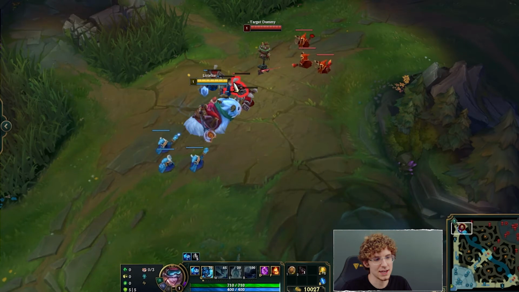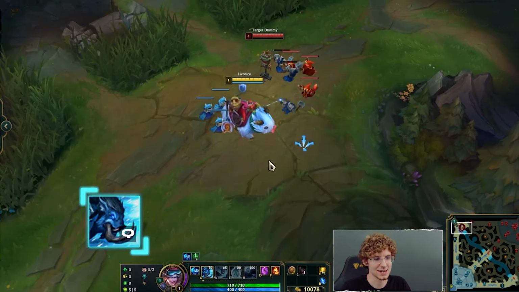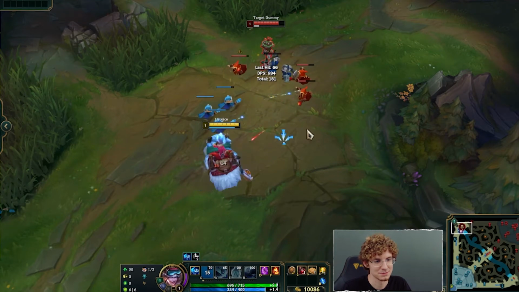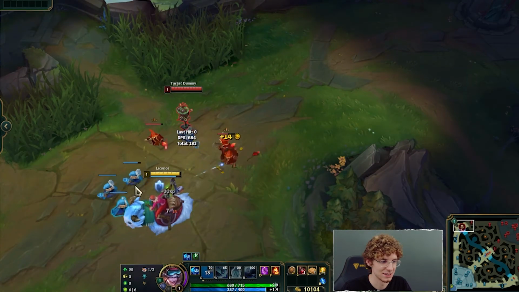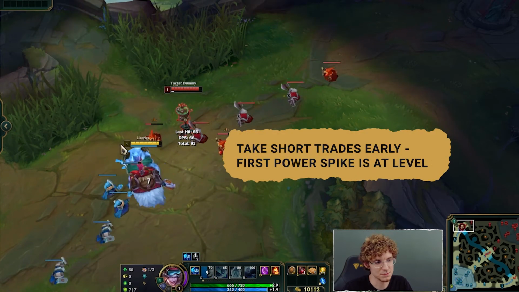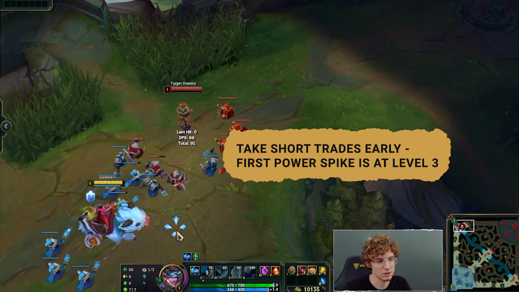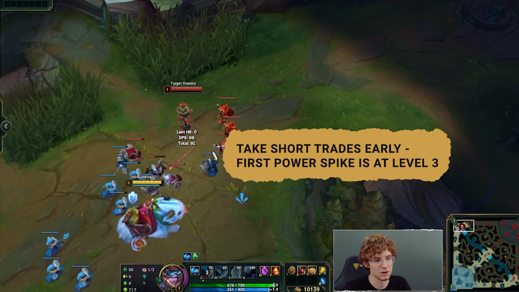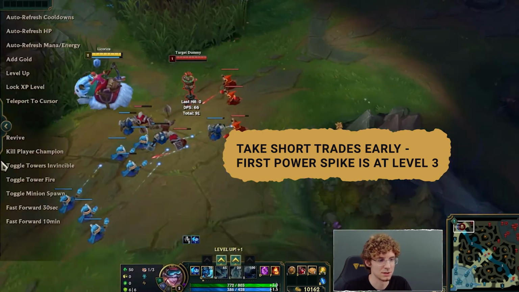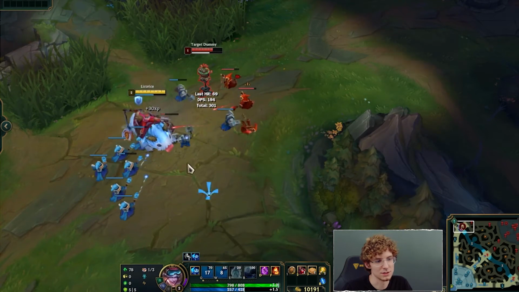Cool, so in lane, most of the time you start Q, your whole trade pattern is pretty much that you stack up grasp and then you just Q auto and run away. That's pretty much it. You can also just auto them with grasp whenever you have it up. But for the most part, you just take really short trades early. You're not super strong. You're not going to be able to win all-ins until level 3 for the most part. So you kind of just poke them with Q auto and your W.